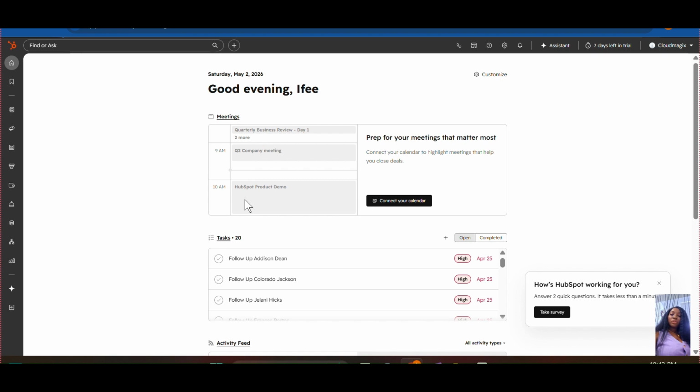In the previous session I talked about segments, and the reason I talked about segments first is that you get a clearer view of what segments are so that you don't get confused when I talk about list view. The simple difference between the segment and the list view, because they are almost alike, is that the segment is used for grouping contacts or records based on certain criteria, especially for marketing, for automation, for reporting, and for campaigns. Segments commonly use the active and the static lists, which I talked about.